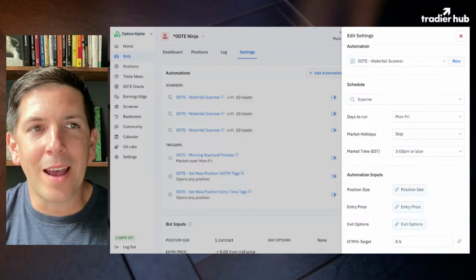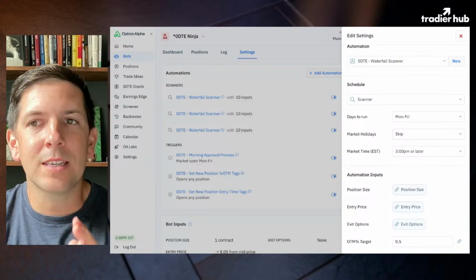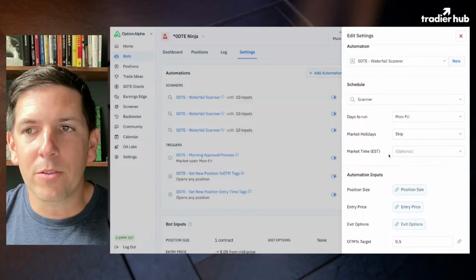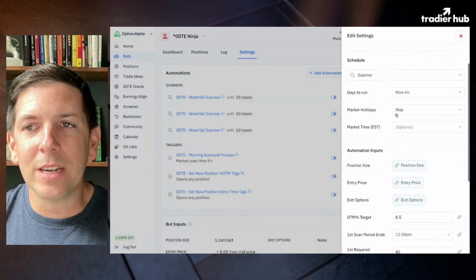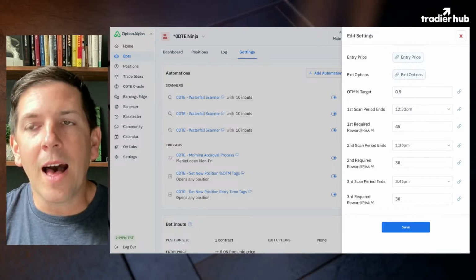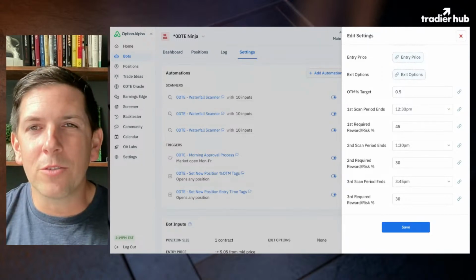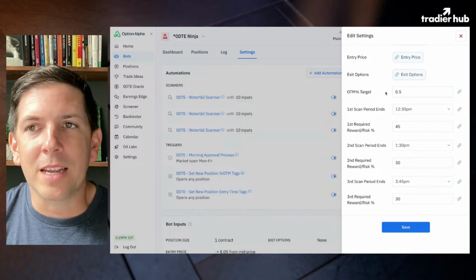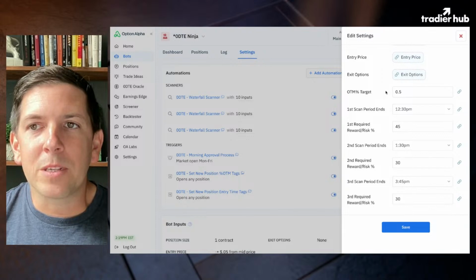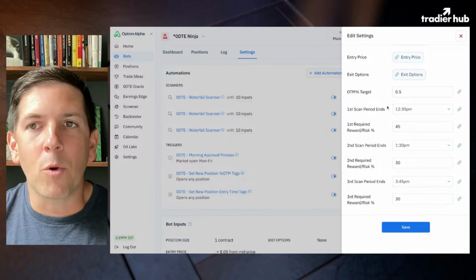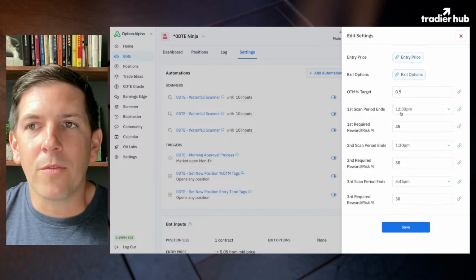And that's how you hone in on just that latter part of the day. The way that I do it inside of my scanner automation is I actually have different sets of times that I am willing to make trades. So it's a little different than focusing on just one time. If I'm looking at a position selling some premium, say 0.5% out of the money, I will allow the bot to scan from the morning until about 12:30.